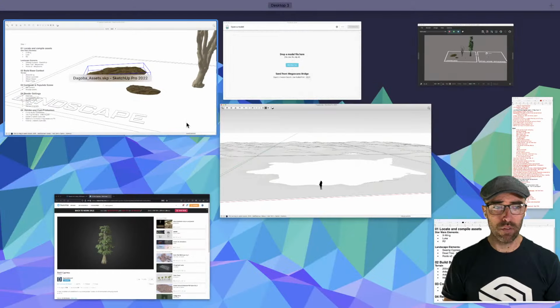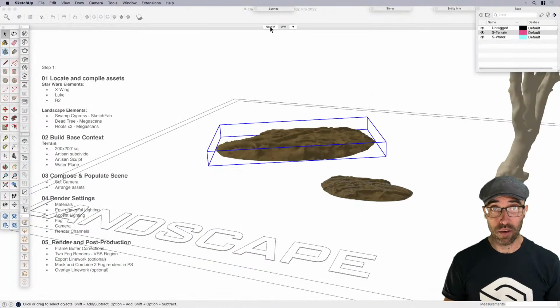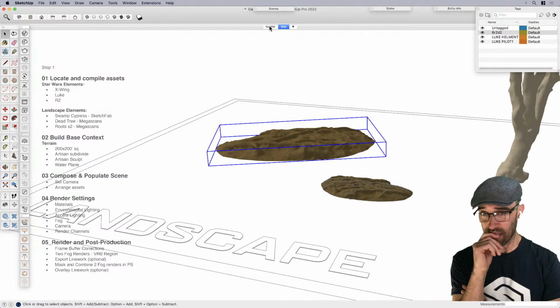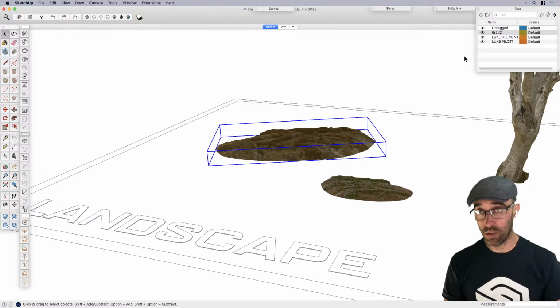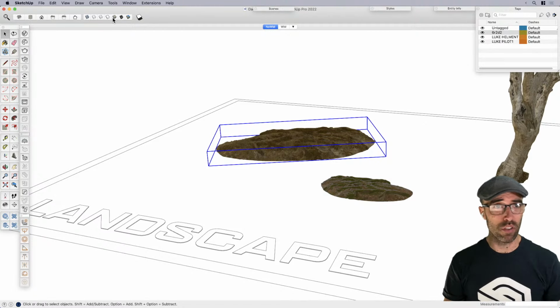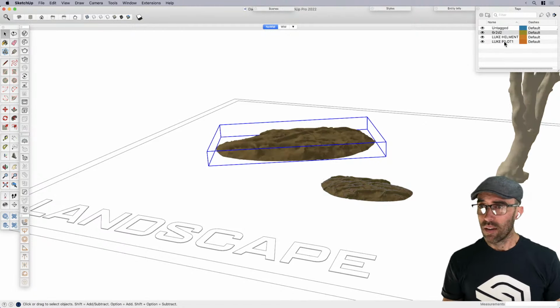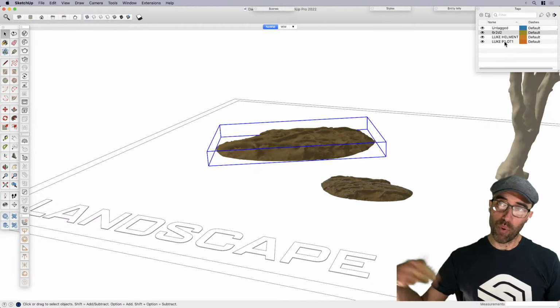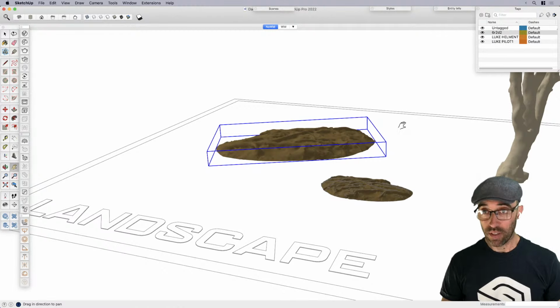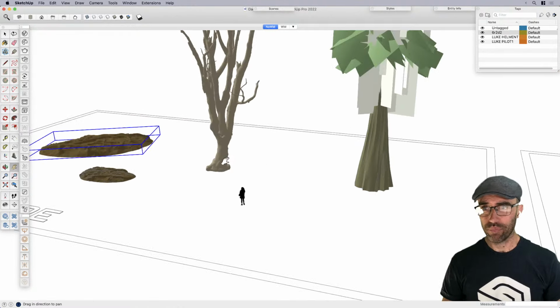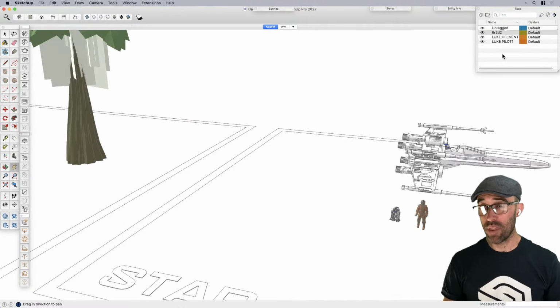If I pop back over into my little pre-planning model here, one thing I didn't tell you to do, and I always do: when I imported the Luke and the R2-D2 from 3D Warehouse, if I scroll over to where they are, they came with a bunch of tags.